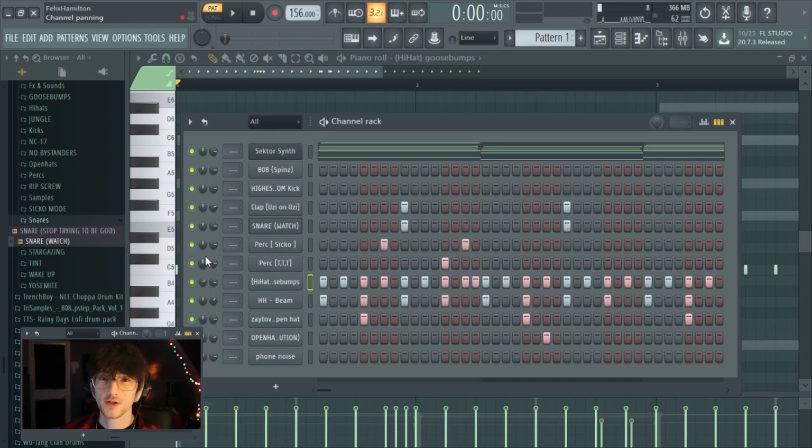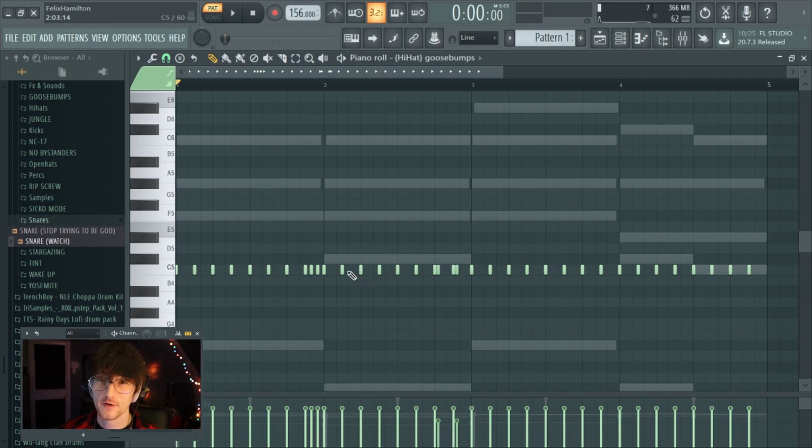Also for right now, I'm just going to turn off the chords because we don't really have a bounce with these chords that we need to match our drums up with. However, if you are making your drums to a melody that you've already made that has a little bit of bounce to it, you want to make sure that you match up the rhythm of your drums and the rhythm of your melody, because otherwise it's not going to sound good and they're going to sound like two separate things. You want them to sound like one whole beat as opposed to you just throwing drums on top of a melody.